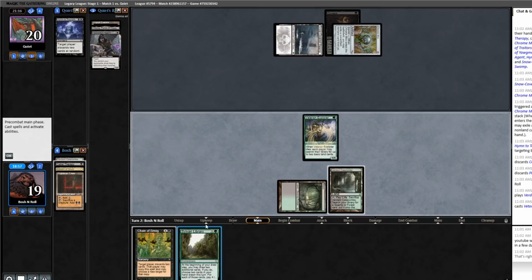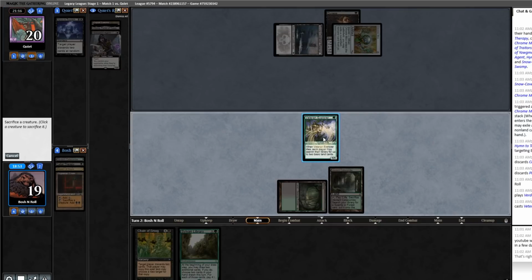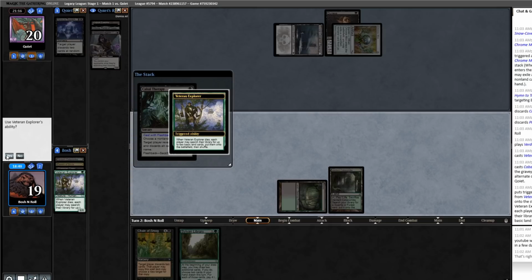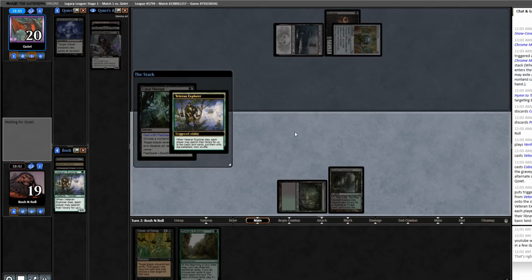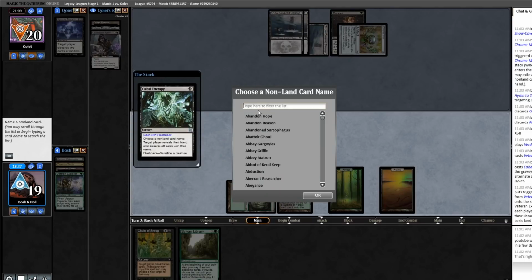Therapy the Opposition Agent, cast Sylvan Library, so green and white mana. They get some swamps out of the deal, but yeah, it's too late to Dark Ritual, so even if they drew it, it doesn't matter.